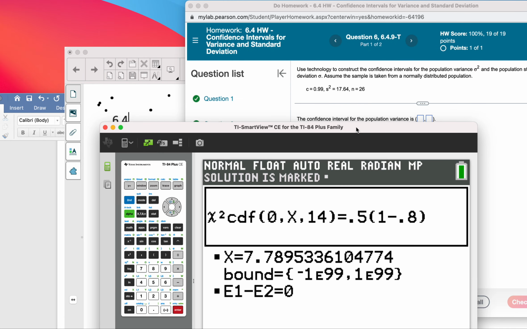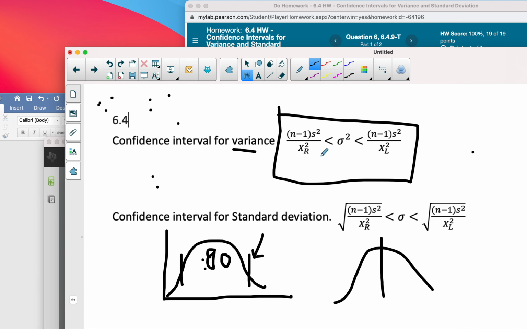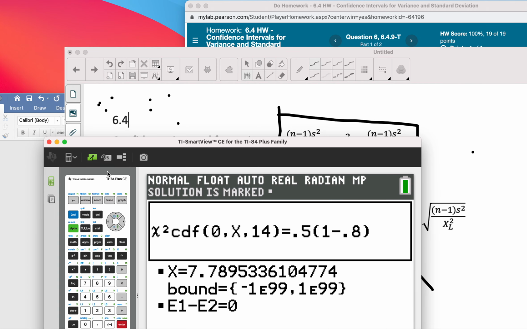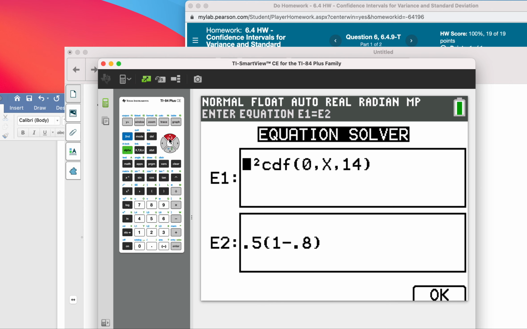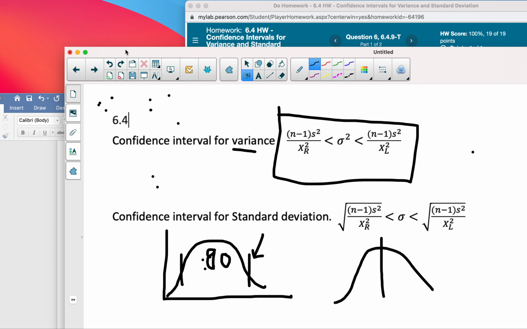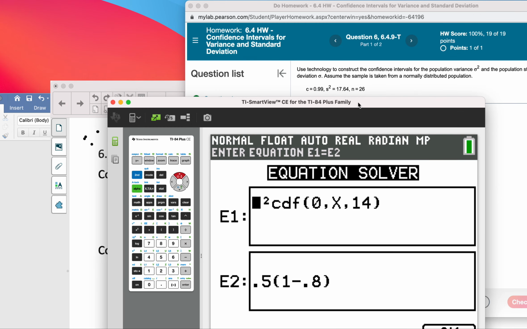And we'll calculate the chi-squared right. Okay, first I'm going to calculate this chi-squared right because that's the one that's used in the left side of the confidence interval. So I still have all this data in here. Just going to push up. Okay, probably going to need to change some of this stuff. So n is 26. I had degrees of freedom of 14 for the previous problem I did. So now I'm going to change this degrees of freedom, remember that's what this is, to 25.